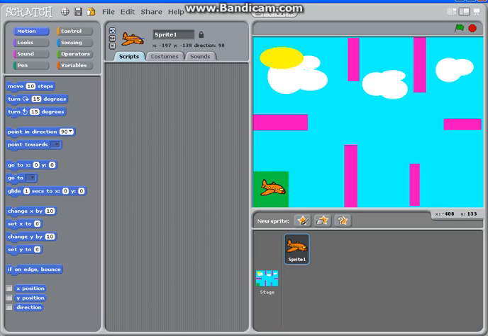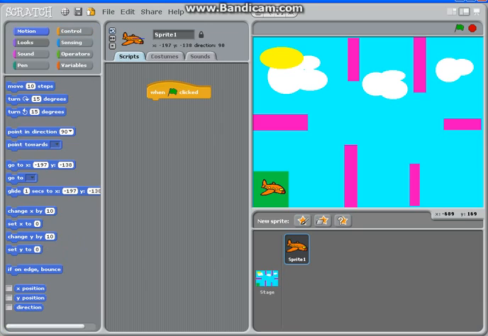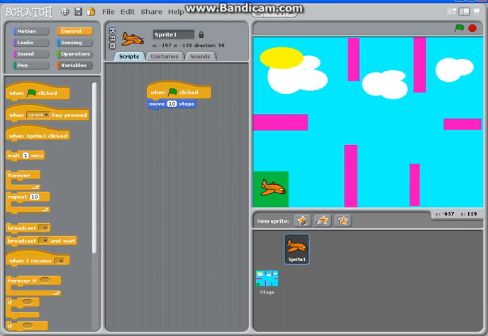Now what we want to do is make it so you're going to want a control button. So when green flag is clicked, move. Right, so this is how you make it move. So 10 is too fast. So let's just put 5. Now when I press the green flag, it will move 10 forwards. That's not what we want. Well, it kind of is. But we'll move forward 5 steps.